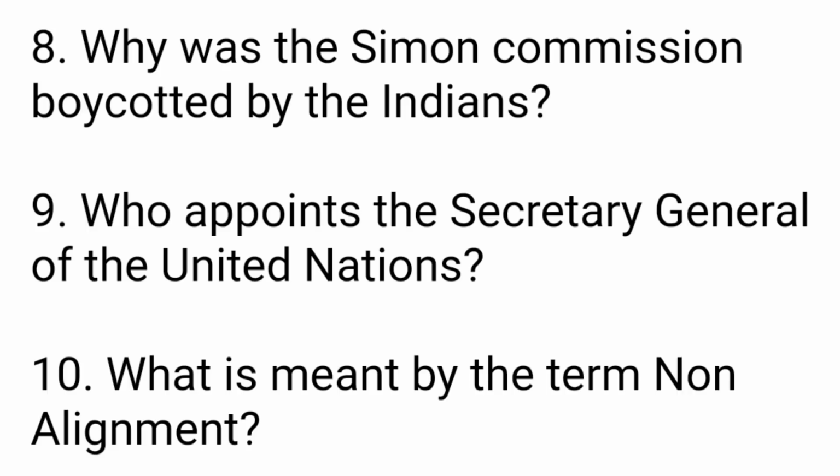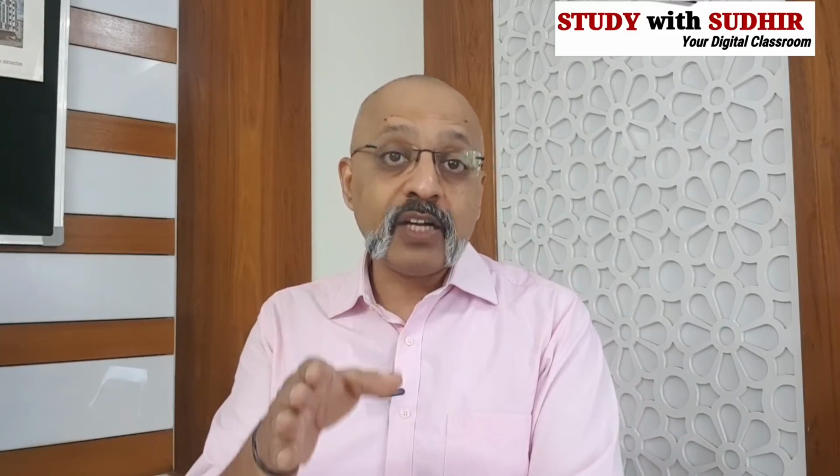So, non-alignment was the chief characteristic of this kind of political, social and economic awakening in these countries in Asia and Africa. Now, what is non-alignment? It is the international policy of a sovereign state according to which it does not align itself with any of the power blocks and at the same time actively participates. And the second part is important, the operative part, actively participates in world affairs to promote international peace, harmony and cooperation. So, this is as far as the 10 questions.